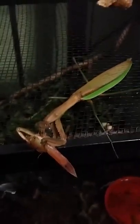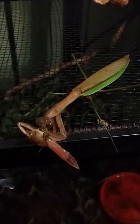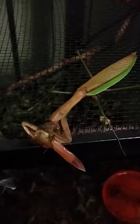We found this pregnant praying mantis in our backyard and decided to take it in and try to help it. We've been taking care of it and it's doing well. Here we fed it a minnow — what we do is flip the screen over because it likes to hang out on the screen.